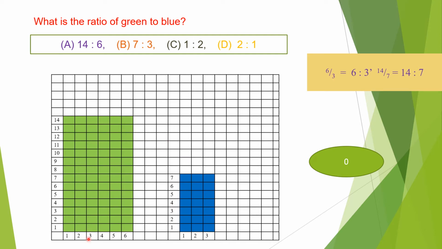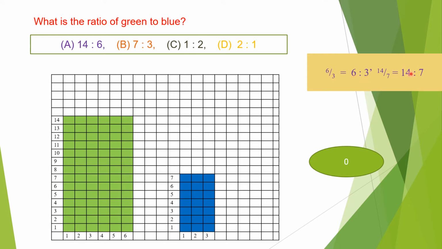So if you write 6 here, you have to use the same sides that correspond with this side, 6 and 3. If you write 6 and 7 here, you would be incorrect. Or if you write 14 and 3 here, you will be incorrect. The sides must be consistent. So 14, 7, that's one answer. 6 and 3, that's the other answer. So this or this. Okay? So it's not this and this.